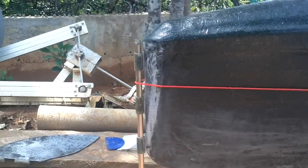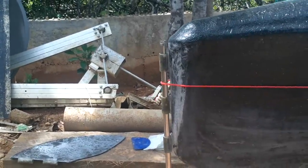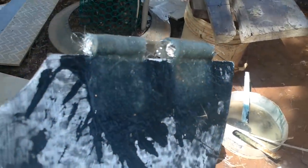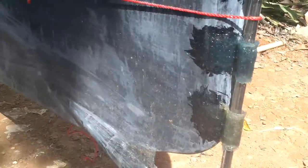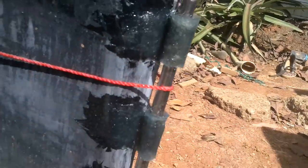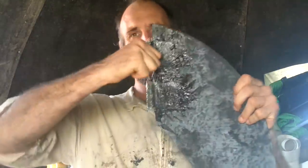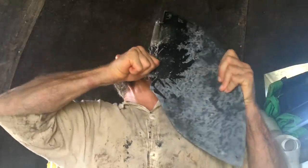All right, I think I got it lined up. I just need to put a bit of resin on those to hold them in place before I get some fiberglass on there. Two layers of fiberglass on that. Hopefully that's enough. And I got these guys double layered too. And I did remember to put a little spacer between the piece and the boat, so I don't have to cut out any of the boat to get this to fit in there. That's still a bit wet. Okay, yeah, those are strong. Alright.